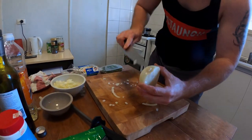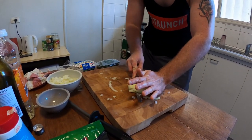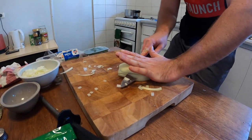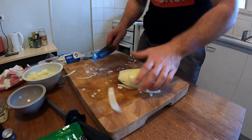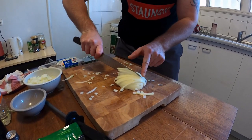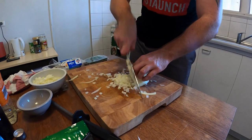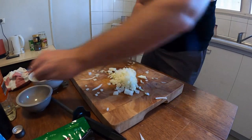Basically the core is there in the onion. Have the palm of your hand like that and go right through very slowly, just to the very end of the onion, about there. Then go up again, halfway up, so you have two cuts in the onion. Virtually the onion's still together until you break it. Then go across like this, but not right to the end. You want the onion to stand together. That's the secret. Then you just go across like that, and you get nice little square-shaped onion pieces.